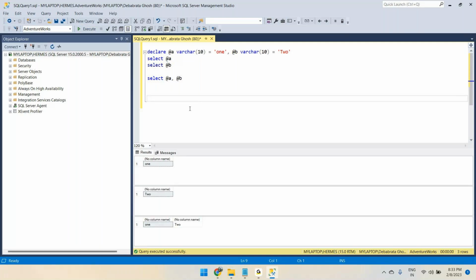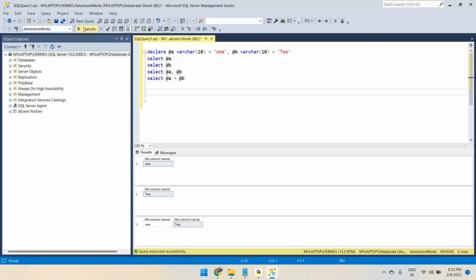Here you can see if I select like this, it will show in two different grids or two different cells, but we want it in a single cell. Then what we need to do is perform the concat operator, that is this. Let me show you what would be the output for A and B, and then this.